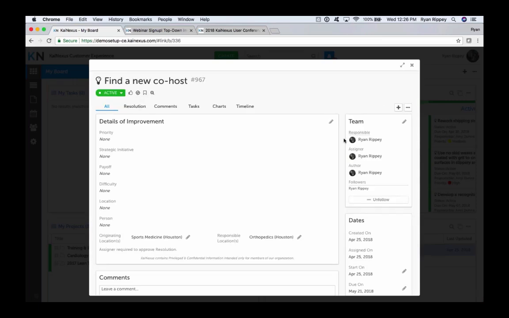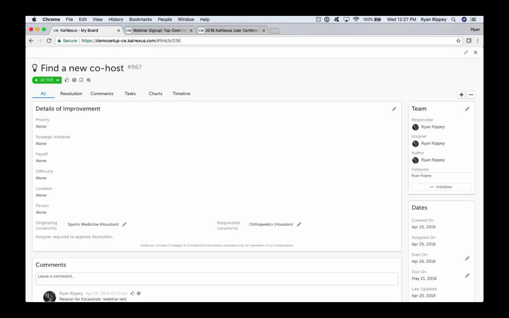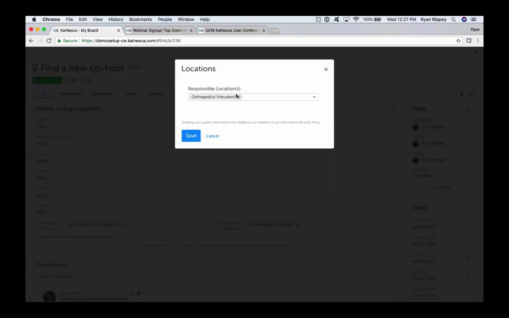So here in this improvement, if you have the ability to edit locations, you'll see based off of my role in the system and my permissions, I can come in here and actually just edit this responsible location and change it to another location.